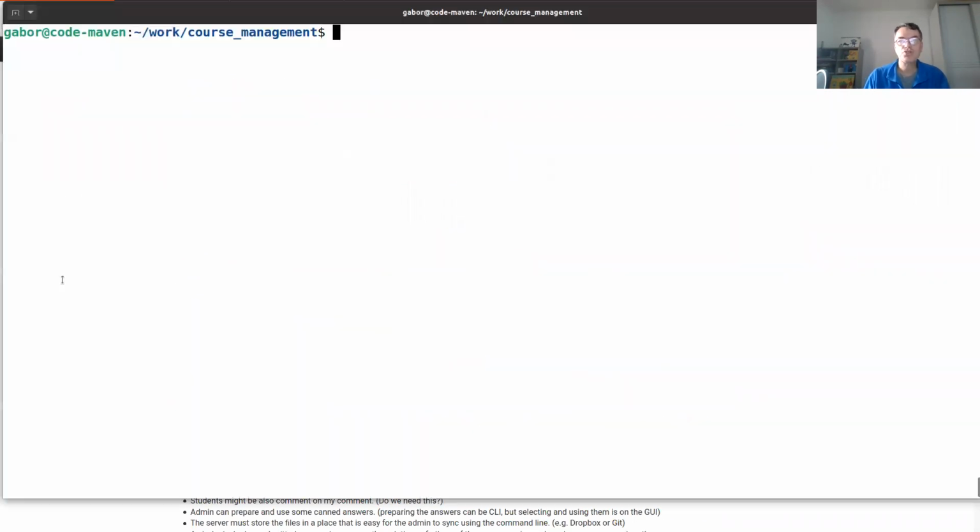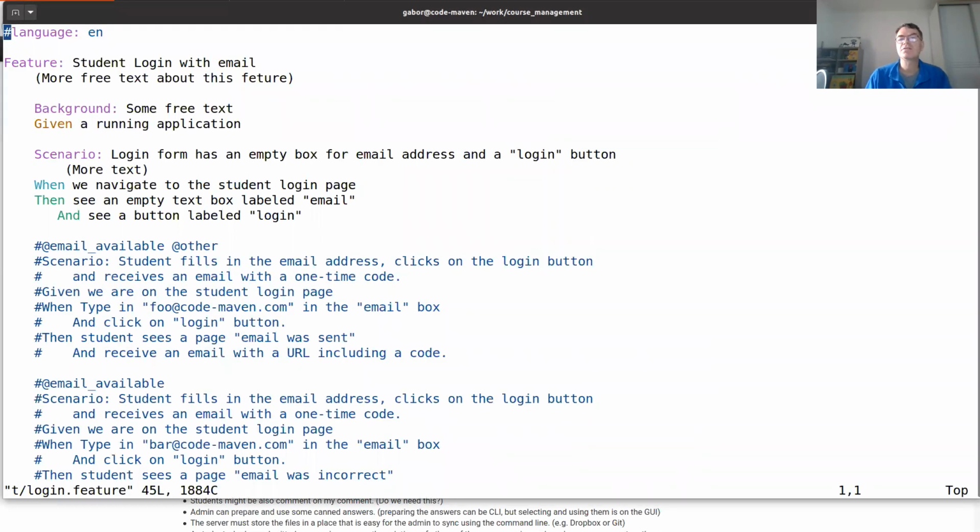Just to quickly show you what we did together with Eric, we have this login feature that we started to write. This is basically a BDD description. Do you have experience with BDD? I have no experience with it, so this is all new to me. Okay, just a quick explanation. BDD is not actually about testing, even though the module in Perl is called Test BDD Cucumber.